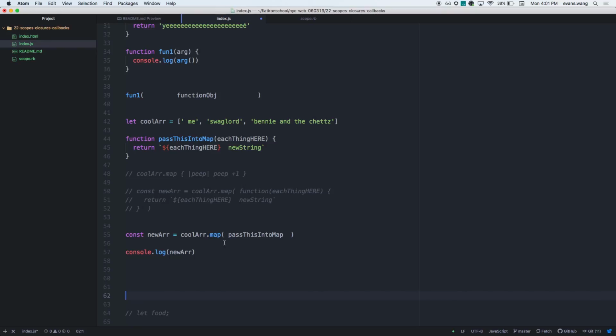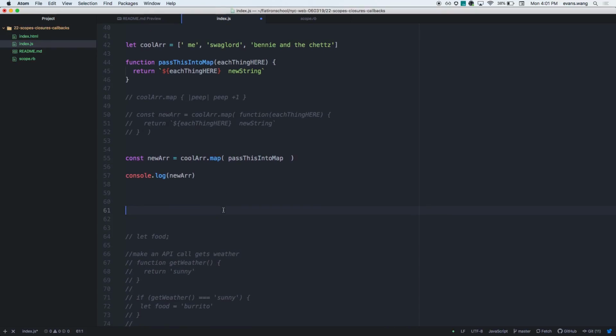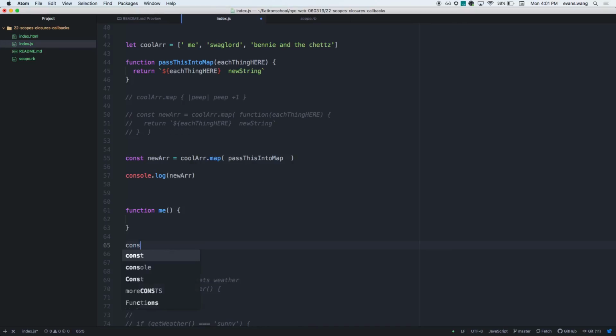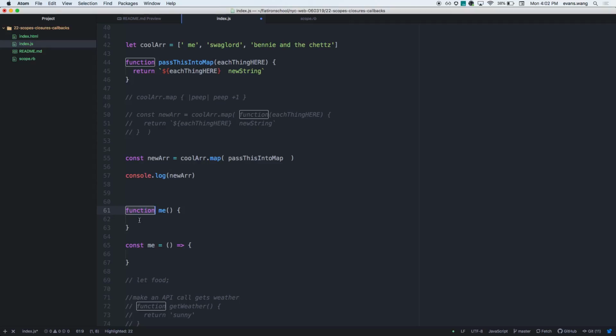Let's do this. There's an entire lecture on arrow functions, but I'm just going to go over the syntax. So I have a function keyword, right? Or I can have an arrow function, and that is simply going to be const me is equal to the arguments with this arrow syntax, like this. So you can have the function keyword, or you can have the arrow. That's the main difference that you need to know right now. It gets very dicey later on, but this is the syntactical difference.